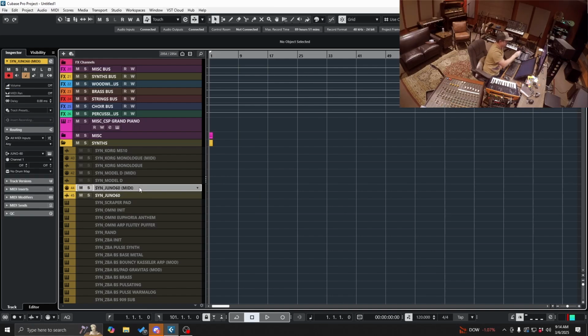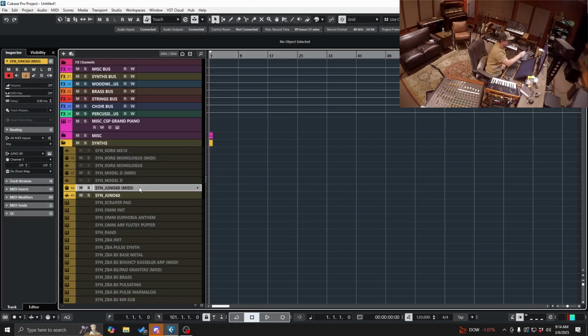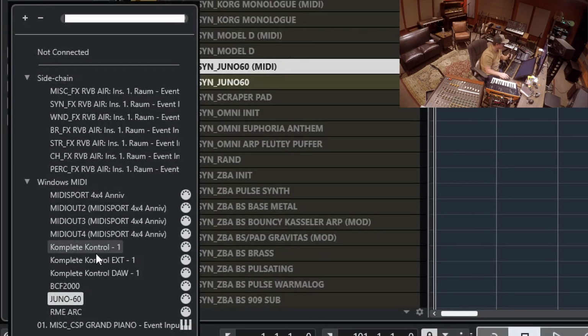And the way that this is set up is, if you look right here, I have this M-Audio MIDI Sport thing. This can send out discrete MIDI channels. So if you look at my available MIDI channels here, there's all these MIDI Sport things, and then this one for Juno has its own MIDI send that is this little guy here that I got off of Reverb, which is awesome.